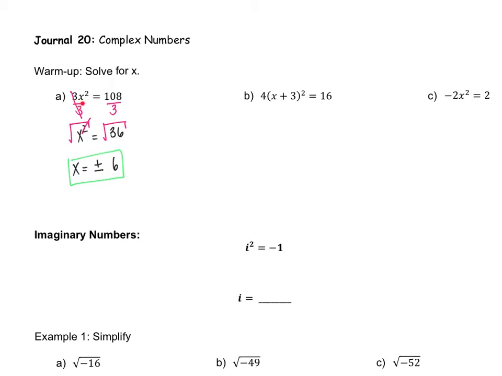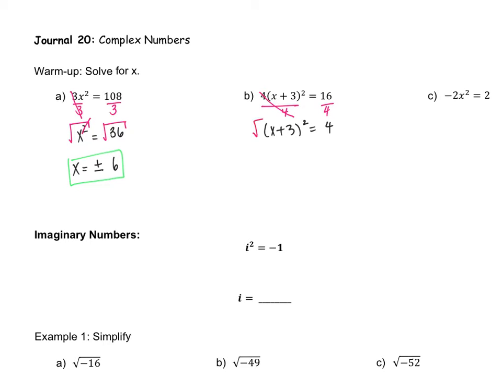That's expected: when you have anything that's x to the second power, you're going to get two x values. Now with this one, we have something in parentheses, but I want you to notice it's raised to the second power. So you cannot distribute this 4 inside if there's an exponent. I'm going to have to divide the 4 off so I can get the square by itself. So the 4 comes off, and now I have (x plus 3) squared equals 16 divided by 4, which gives me 4.